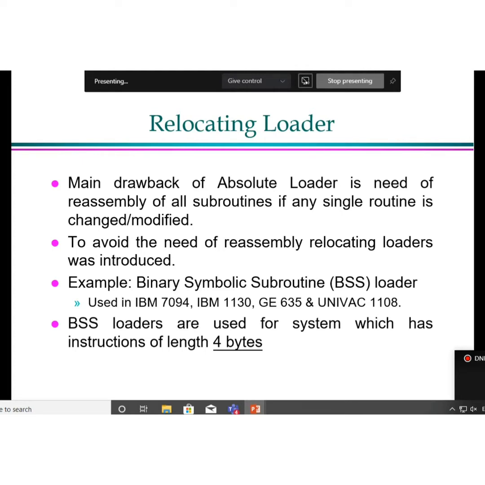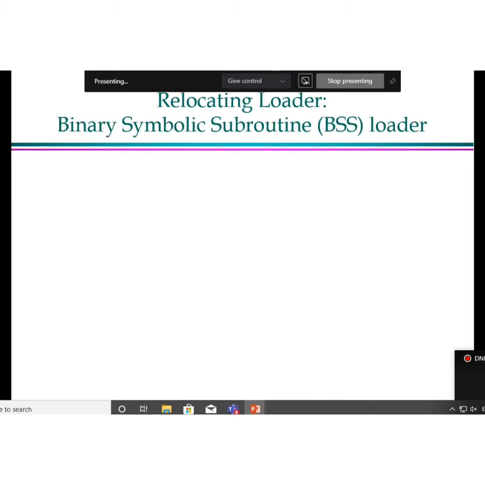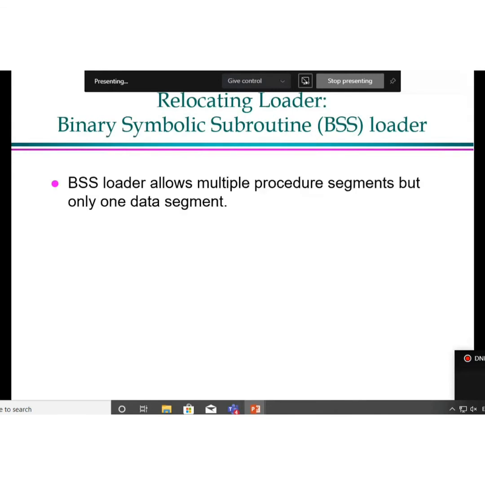So that is the need of relocating loader. The person who developed that BSS loader made it fixed that your instruction length will be 4 bytes only. So obviously it will not be able to handle your 64-bit instruction.